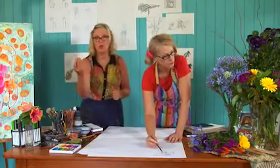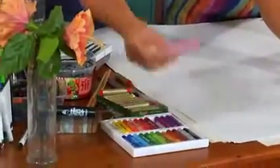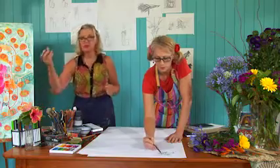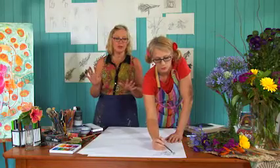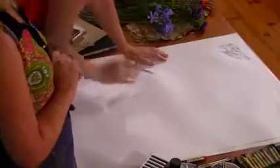We've got water-soluble oil pastels. We've got ordinary oil pastels. We've got chalk pastels, or you could even use chalk. So we're going to play with all these different materials, and we're going to use a bit of water and oil on some of them. So let's see what happens.